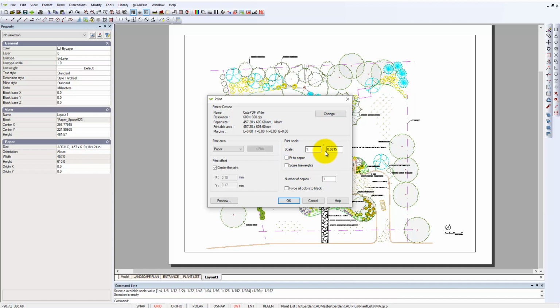Take that off, and what we're going to do is plot 1 to 1, because we know that this is a scale of 1/192, and we can just say OK, and that will plot precisely that piece of paper at 1 to 192, and you can incorporate that information in the title block at the bottom.